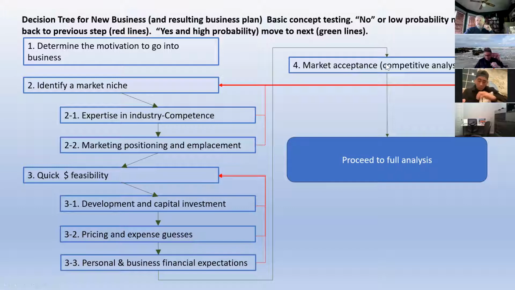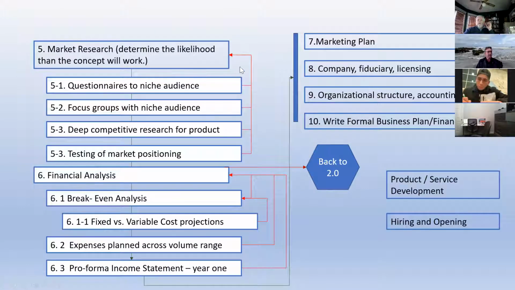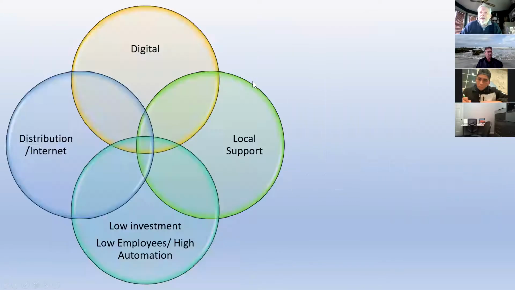And then when you get over to number 4, we're really looking at, okay, we need to look at the market acceptance again in a little more detailed way. And so how do we do that? Now I'm going to skip past here. I'm going to start talking about market acceptance and talk a little bit about how you might get to this market acceptance place.